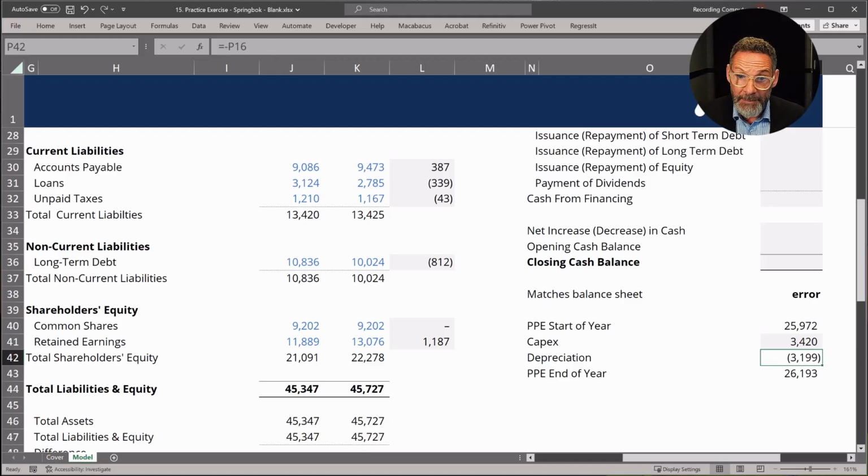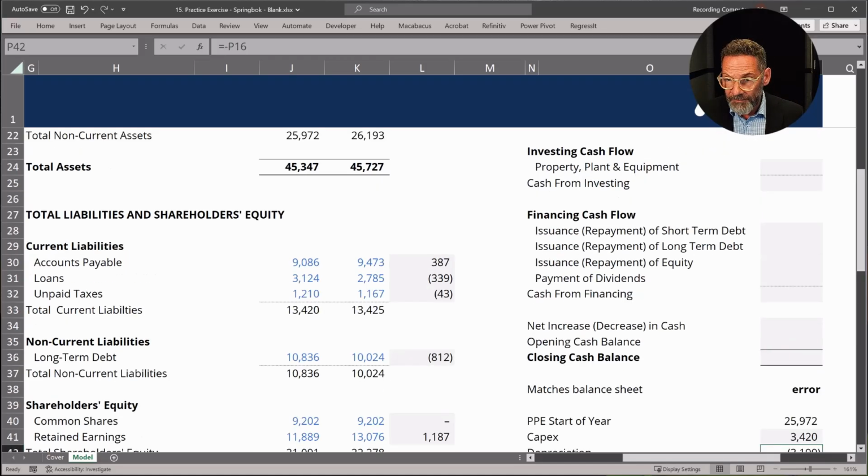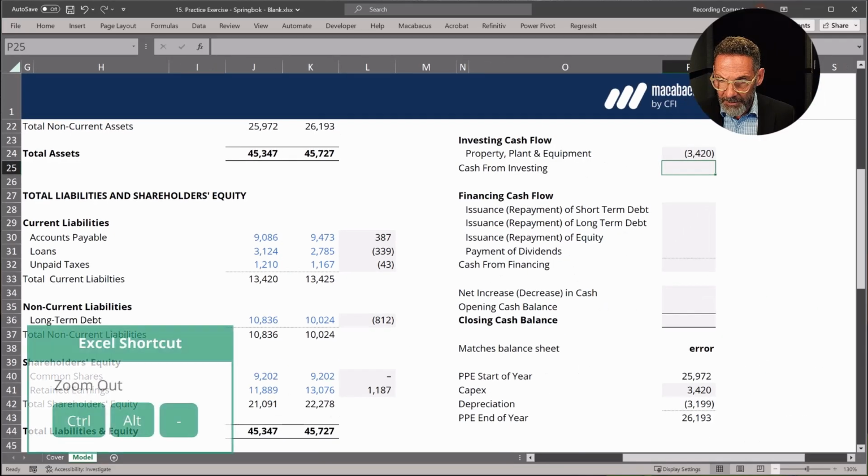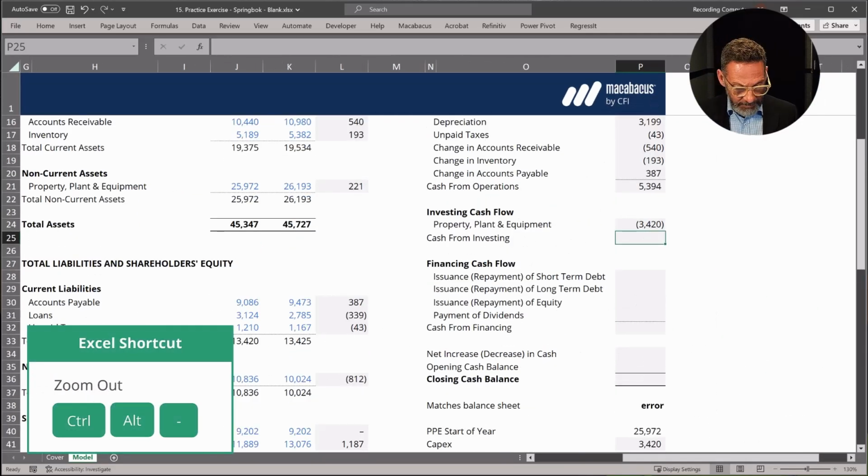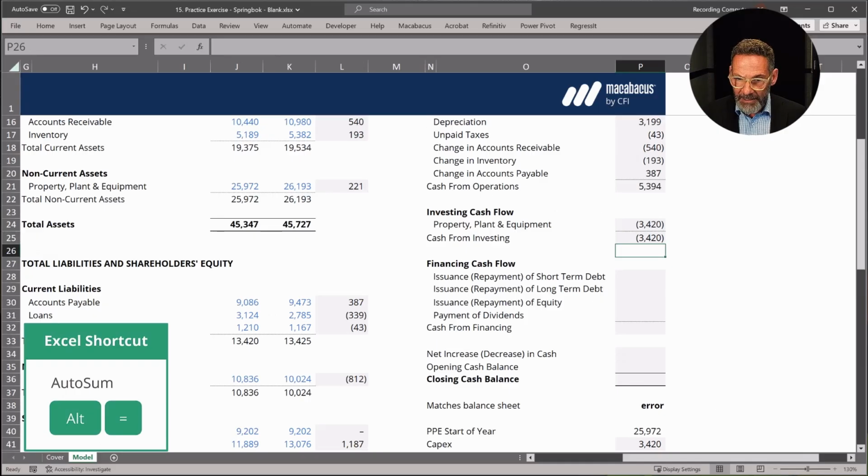Here we do have capital expenditure of 3,420, but recall that's a cash outflow. So when we put it in the cash flow above, we're going to put a negative sign. And now I'll zoom out again just so we see a bit more. Great. And I know there's only one item, but I'll sum that up.